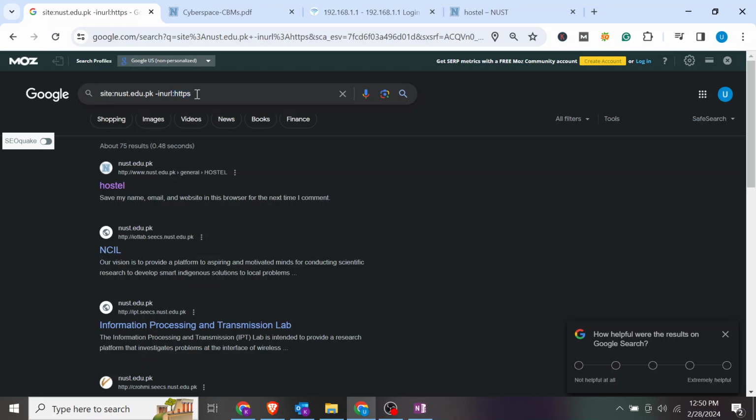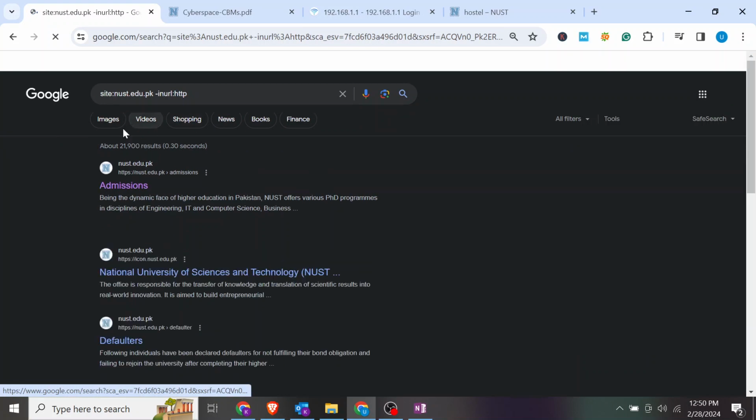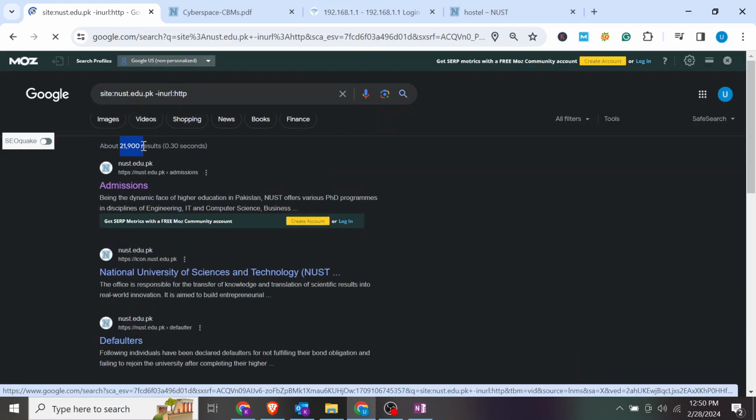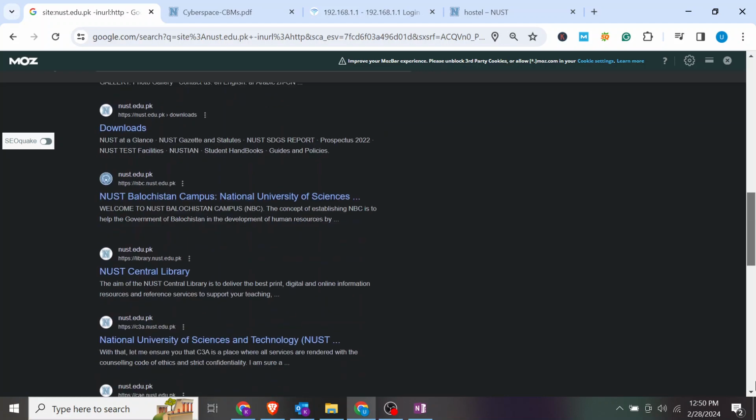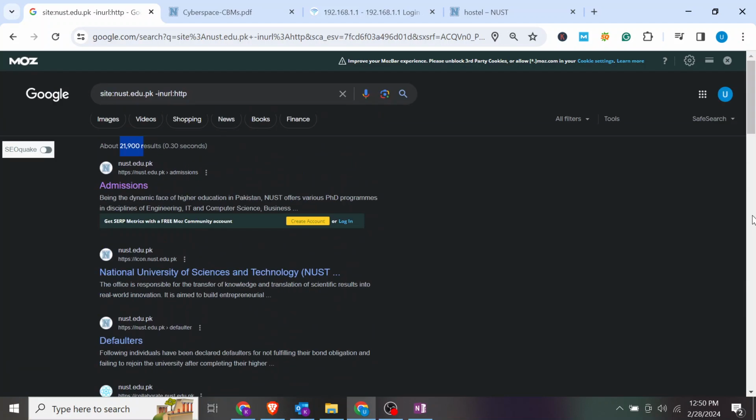Now if you type hyphen inurl http and press enter, 21,000 pages I get which do not contain HTTP. Now you can see HTTPS, HTTPS, HTTPS. All these pages are HTTPS. So the point is that you can use this exclude operator with inurl and then specify either FTP or HTTP.